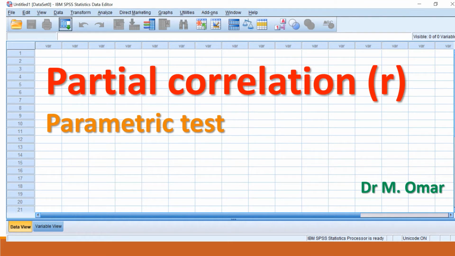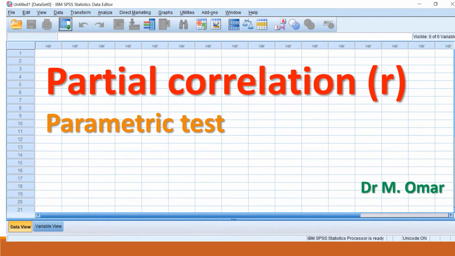The assumptions are that the variables are continuous, normally distributed, have no outliers, and have a linear relationship with each other.